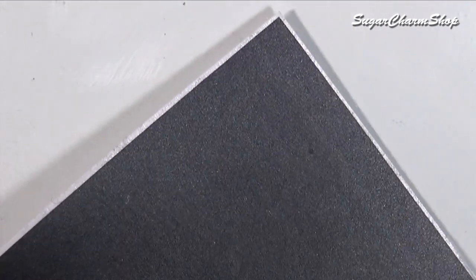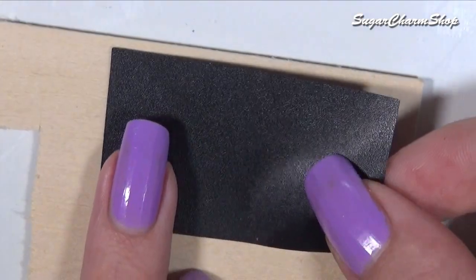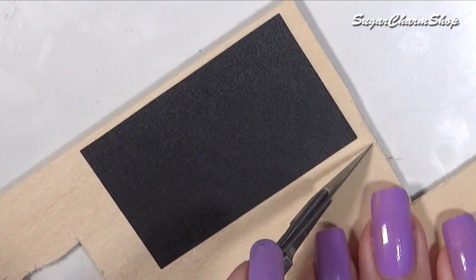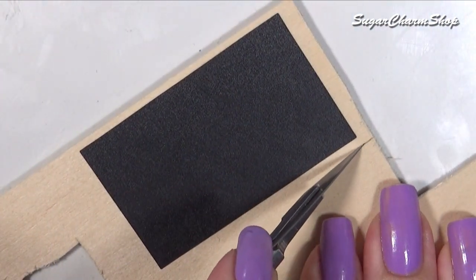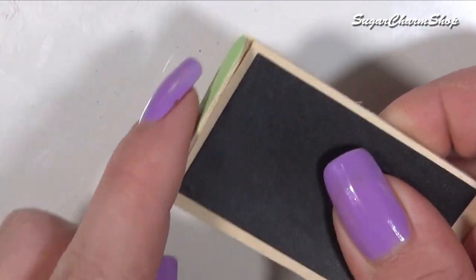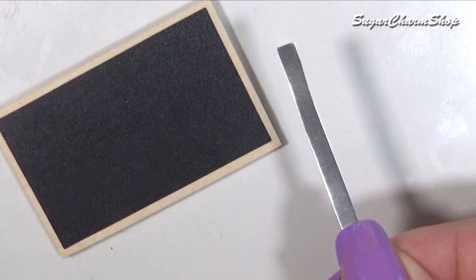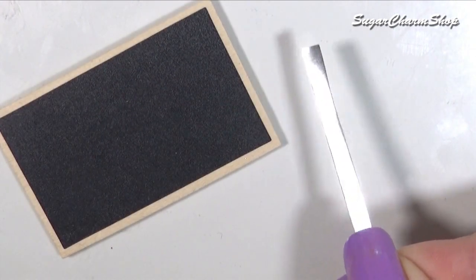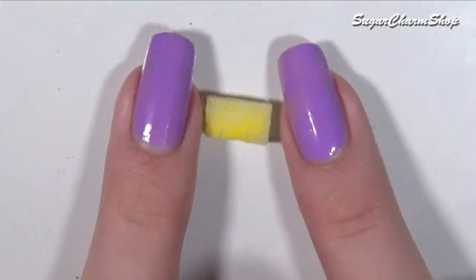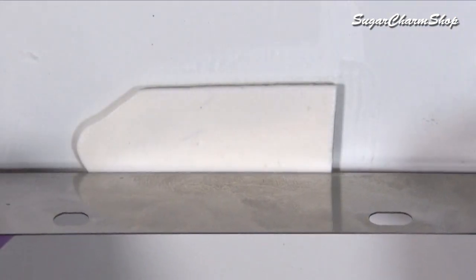For the chalkboard, I took one of these chalkboard stickers, cut out a piece and put it on top of a thin sheet of wood. Then cut this out and sanded the edges. I also cut, folded and glued on a strip of metal to the bottom. Cut off a small piece from a sponge, and then if you want to see how to make the chalk, you can check out my tutorial, which I'll link in the info box.